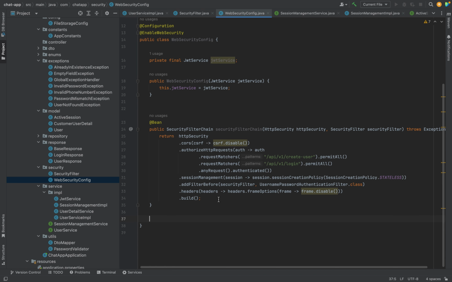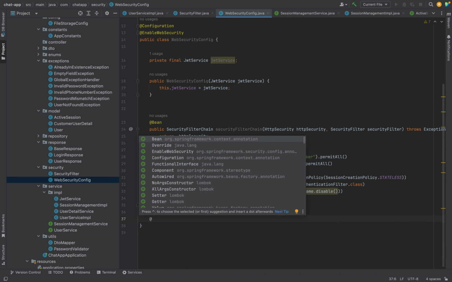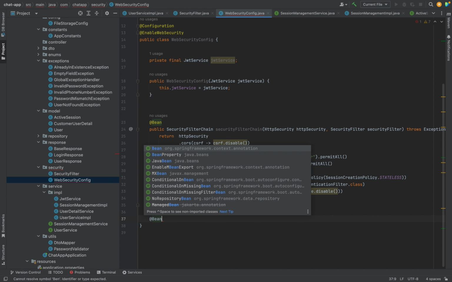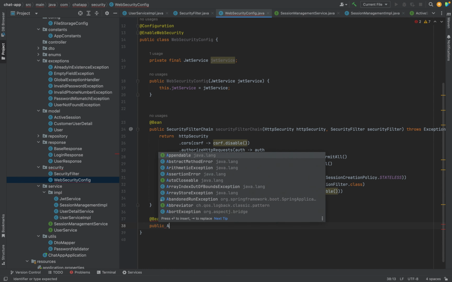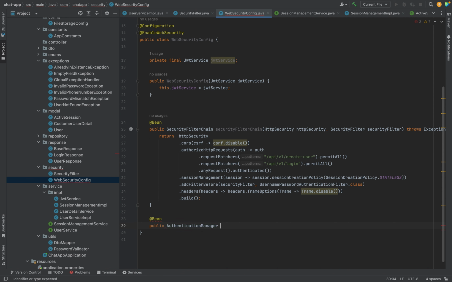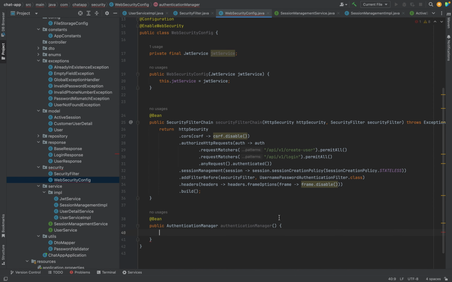I think that's all we need to do. Now we are going to create a bean for our authentication manager. We use the authentication manager in the user service when we are logging into the application. So we need to initialize a bean for it to work properly. If not, it's going to throw an error. So we can say public AuthenticationManager.